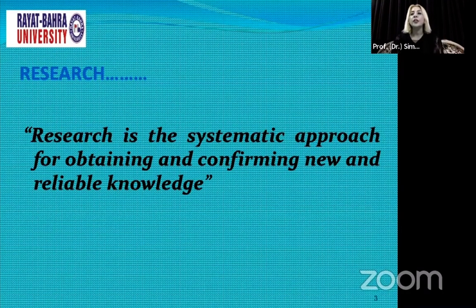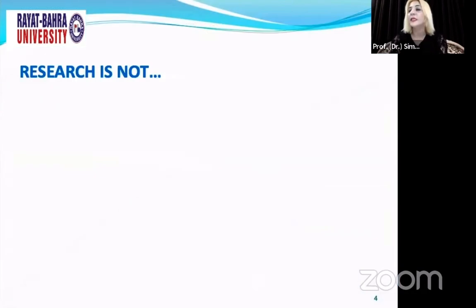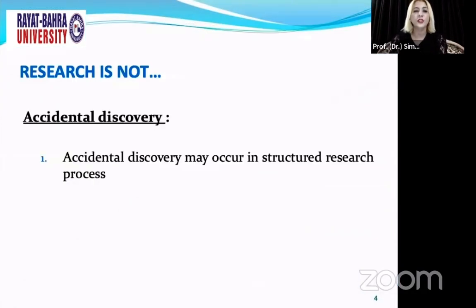Obviously, we are researching it, we are searching it again and again. So work is already being done on the same thing. But yes, we need to look at the same problem from different perspectives and come up with different kinds of findings, right? So the purpose of research is to gain new knowledge, and that new knowledge must be reliable, and we need to validate that data or that information.